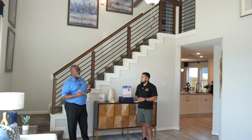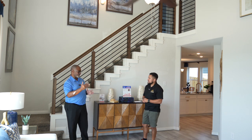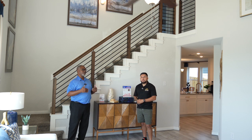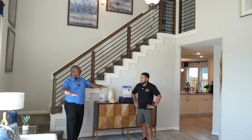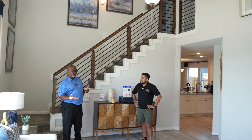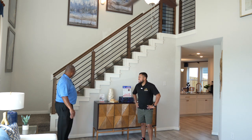The great thing with First America Homes is everything is upgraded from what you typically see here in San Antonio. There are no wall panels, there are no trusses. We build these homes with traditional attics. You can put plywood down and put your Christmas supplies up there. All the things you expect in a home that you've been denied, we're giving it to you. We're making it happen. These stairs.